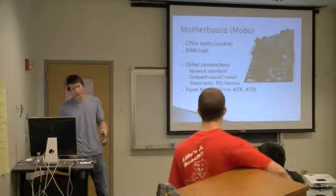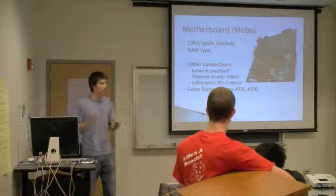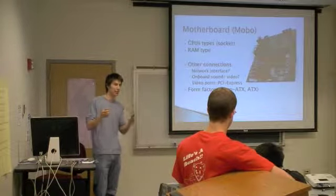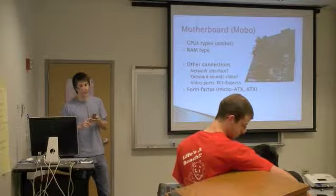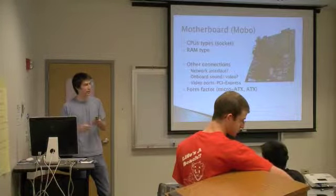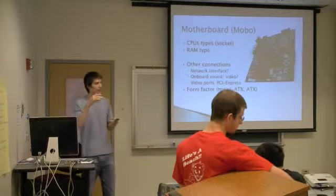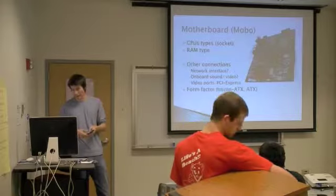Some motherboards will come with built-in network cards, so you can plug your Ethernet directly in. You won't have to have a separate card for that. Actually, most modern motherboards all have that. The same goes for sound and sometimes even video. So you won't have to have a separate card or a discrete card to have that functionality.